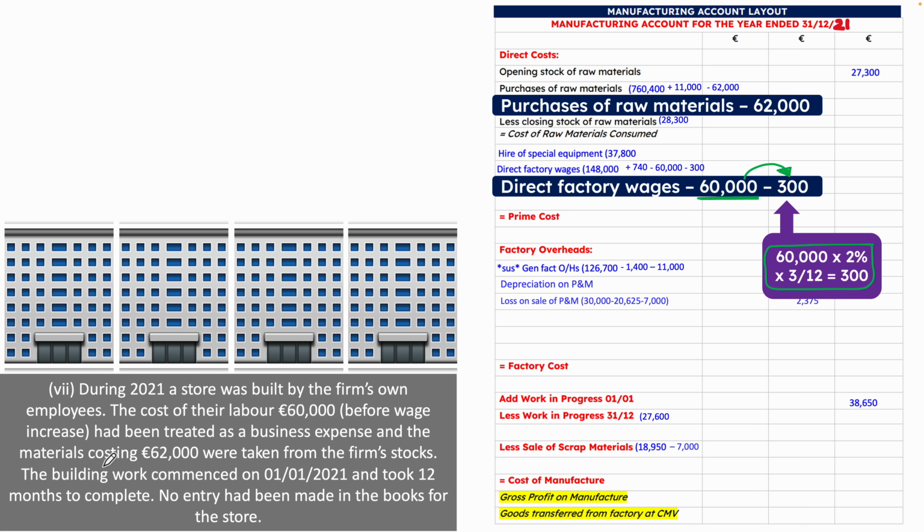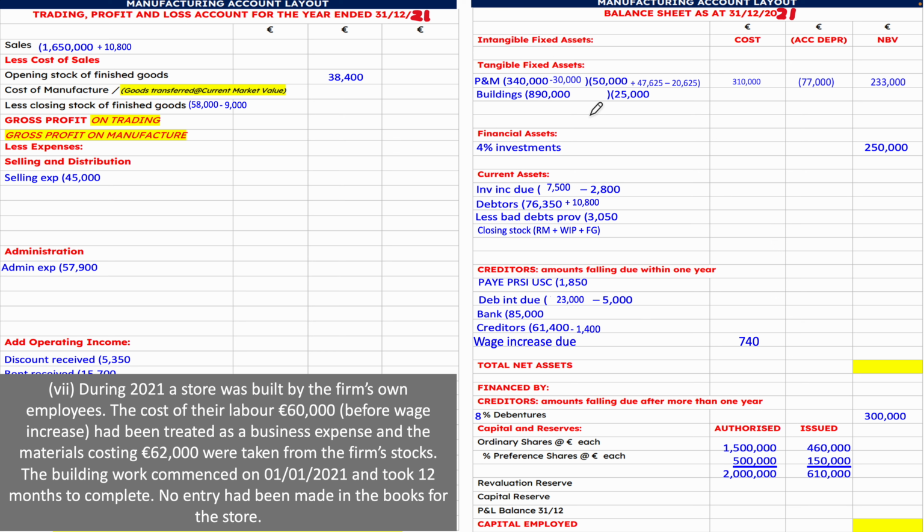The purchase of raw materials, so the raw materials with regards to the storeroom, we're currently in the purchase of raw materials, so we're going to minus the 62,000 from here, okay, because it shouldn't be shown in the purchase of raw materials, it should actually go into the building. So we're going to put both of these figures now into the buildings account. So we're going to have the 62,000 and the 60,300, or the 60,000 plus 300. Okay, so we're taking it out of the manufacturing account because we do not manufacture storerooms. Okay, if we build a storeroom, we need to put that into our asset storeroom account.